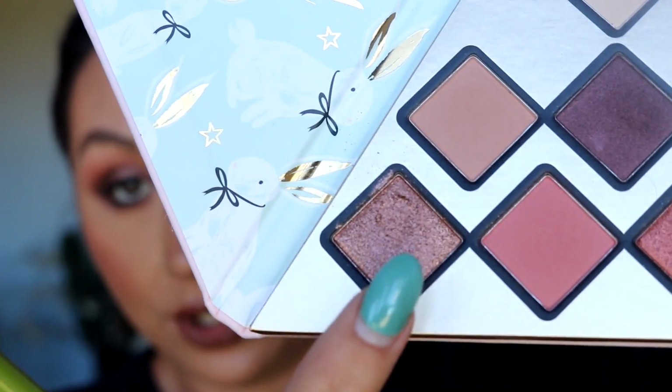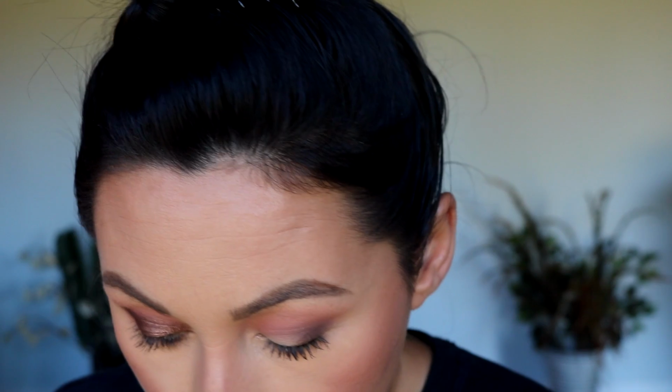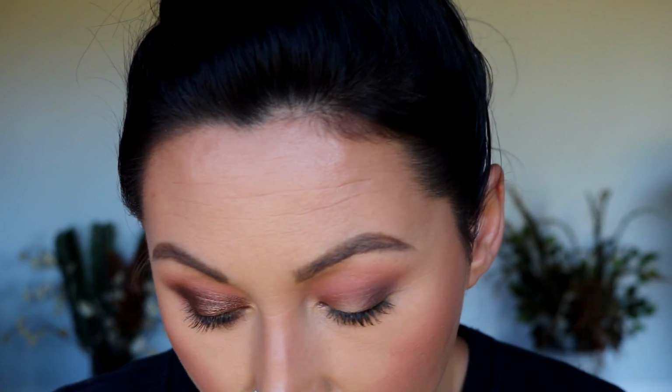Okay, so now we're gonna go in. And you can see where I swatched these on my hand. They're not great. Dry, they do not work. So I'm going in with this shade right here, on, this is an Alamar brush, but I'm wetting my brush. And this shade I actually really like, but you just have to keep going back in, really getting a lot on your brush and then applying.